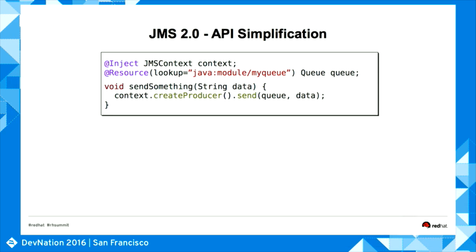One of the very interesting additions was JMS. So if you have coded JMS before, you remember, you had to look up the connection factory, get the connection, get the producer, create a message, send the message. So you needed 20 lines of code or more to do a very simple thing. With annotations now, you can do it in 3 lines. So basically, you inject the context and the queue or topic, and then you can very simply just create a producer and send the message. So it's very, very nice, much more pleasant to work with.